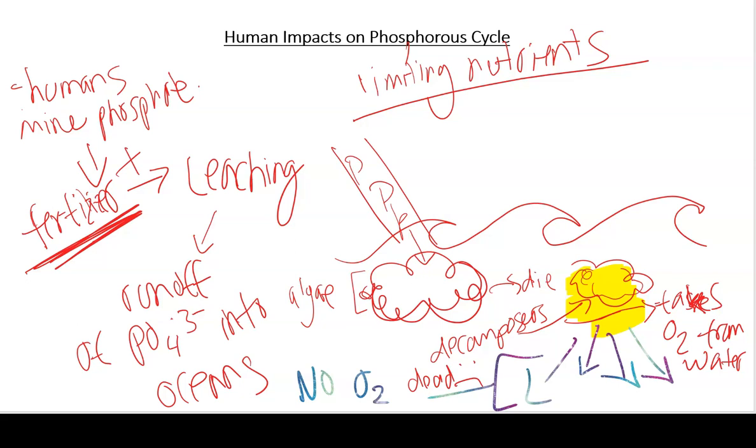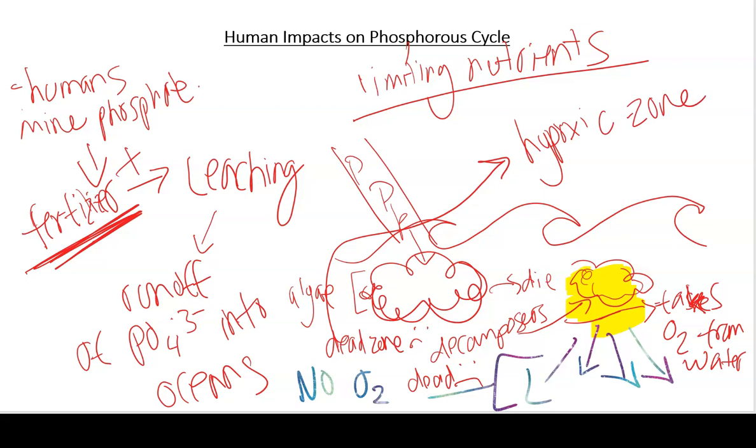So this area, we refer to as a dead zone, actually, when there's no O2. It's called a dead zone, which is not a good thing. I know I'm doing a lot of sad faces. Okay, we also, I'm going to bring you all the way over here, sorry. The scientific term for a dead zone is a hypoxic zone. Hypoxic just means no oxygen. So when you have no oxygen, you have a dead zone. And again, there's no oxygen because the decomposers have used it all up.